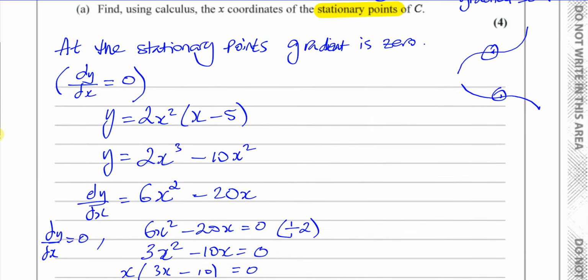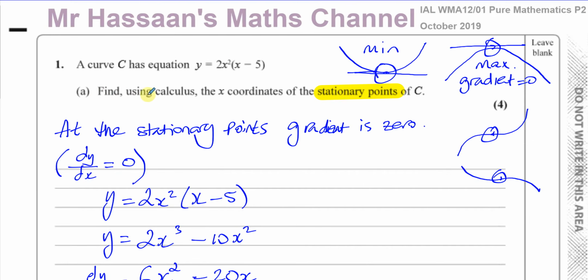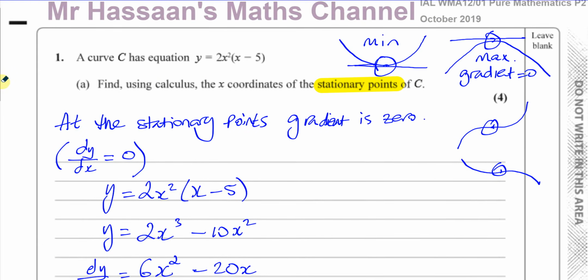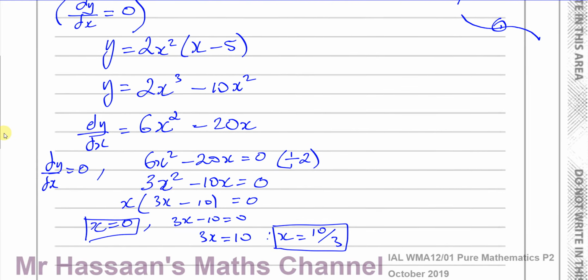So that's why it's important for you to read the question very carefully. They skim through the question and they don't see important pieces of information. So if it says find the x coordinates only, you don't go on to find the y coordinate as well. And sometimes the reverse happens. Sometimes the question doesn't say the y coordinate, it just says the coordinates. So in that case you have to find the x and the y coordinates, and some people just stop here and don't find the y coordinate. So be very careful to read the question very carefully when you are answering such papers, so that you don't waste time or miss out something that you're supposed to include. Okay, so that's the answer to part A, and that's done.